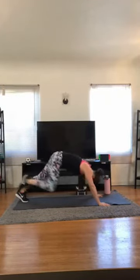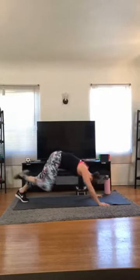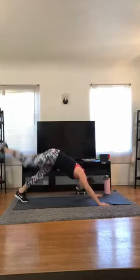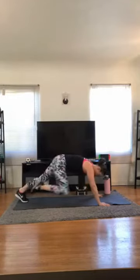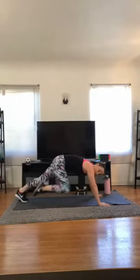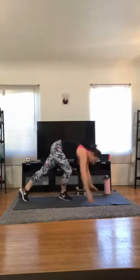Push back. We have 10 seconds. Keep going. Challenge yourself. For 2, 1, quick feet. Then we have V-ups and twist jumps. Come on, make them count.